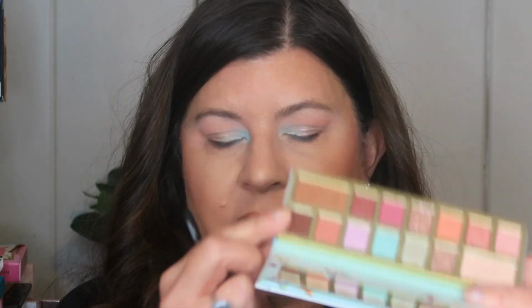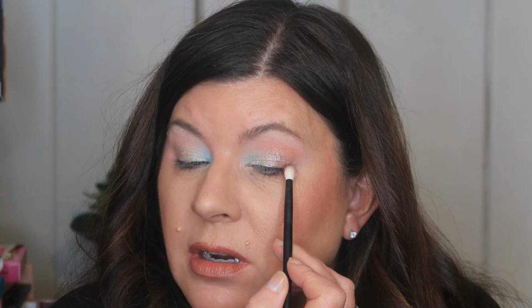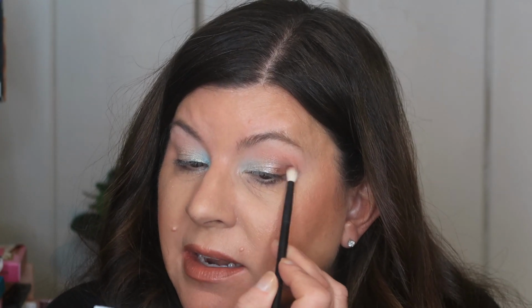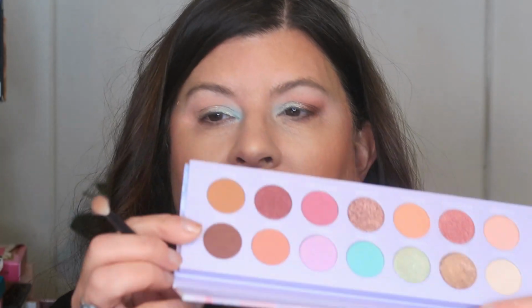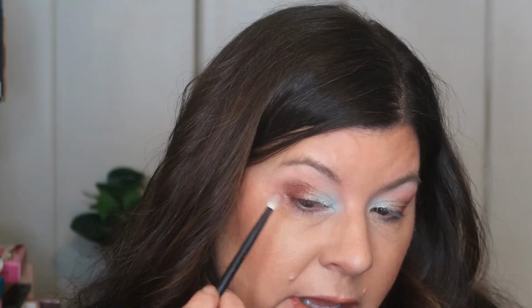All right, we're taking the deepest shade, this one right here, the stark shade. And I'm gonna load up my brush here a little bit. Let's see if this one's darker. On the Too Faced side, in that corner, drag it up, crease too, and a little bit higher. All right, I mean, it shows up, it's here. Let's clean off the brush and let's go into, it's called Striking on the CColor Cosmetics side, and already more pigmented. Yeah, that one's here.